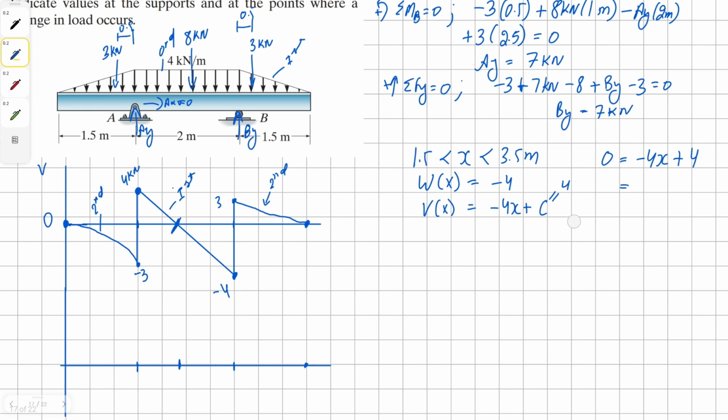We'll have to go back a little bit to find our value for the constant because I was trying to take a shortcut, and I just realized when I was trying to solve for our x that that's not the right shortcut. To determine our value for the constant, we'll have to assume that our shear is 4. Well, not assume, it's given from our shear diagram. So our shear is 4 when our x is 1.5.